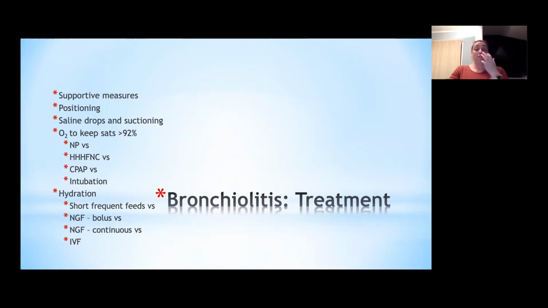So what we advise parents do is give short, frequent feeds. So instead of 4-hourly feeds of either a really good breastfeed, so either both sides, or a bottle, half that and give it more frequently. So 2-hourly feeds of half what they're used to. If they're not tolerating that or they're not interested, we will move to a nasogastric, and they're either going to get bolus feeds, and if they're not tolerating that, then we're going to give them a continuous feed. If they're not tolerating that, then they're going to need IV fluids. They need something to keep them hydrated.